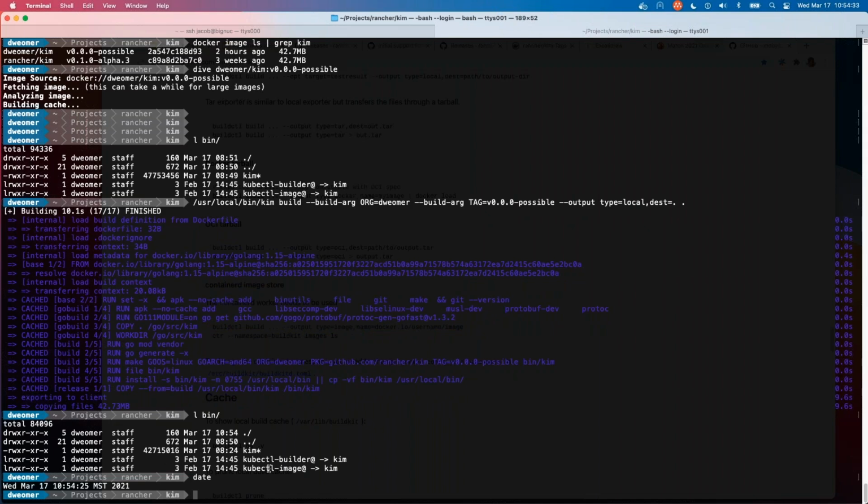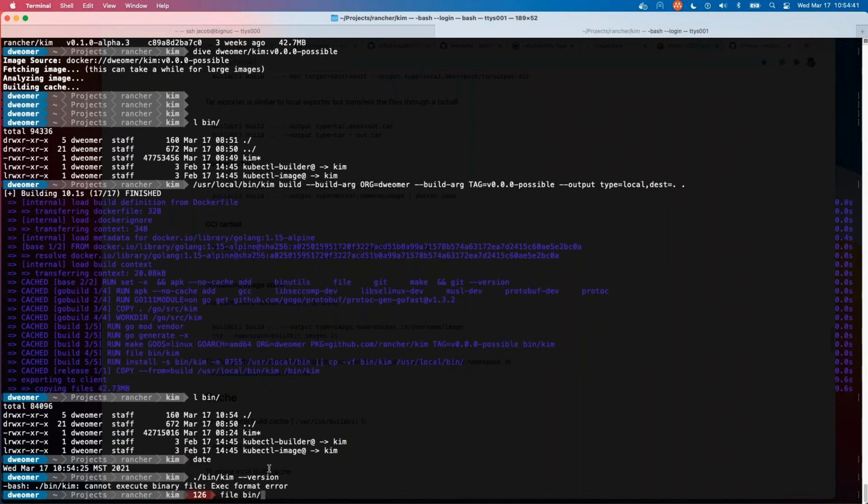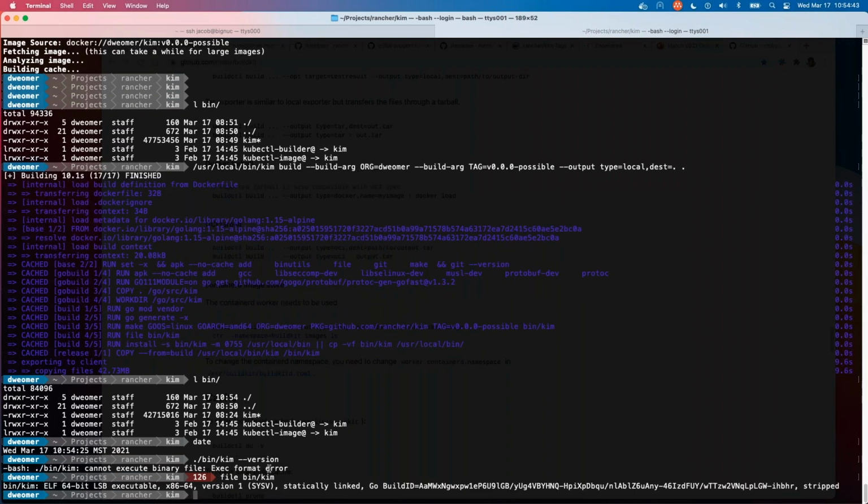And so if I do a, oh, that's not working. Well, that's because I built it on a Linux system. It's an ELF executable. It's not a Mac. Well, guess what? We mentioned build args. So here's a hint.